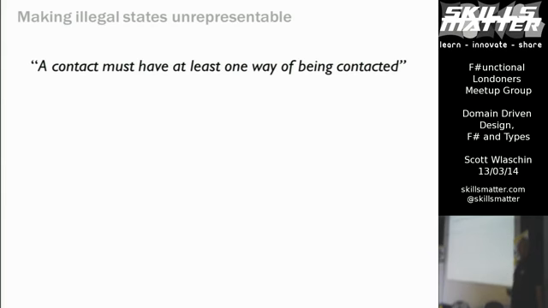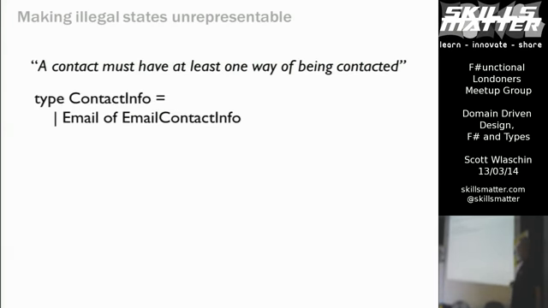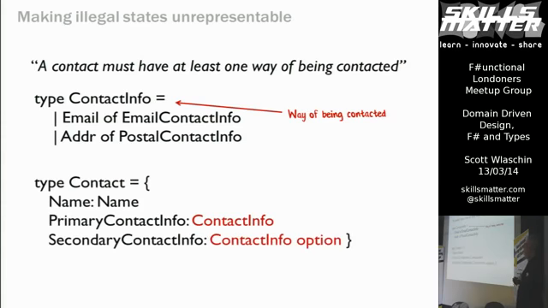And we can actually have a subtly different design to represent that. So in this case, we're going to design a contact info. So this is some way of contacting somebody. You can be contacted by email, or you can be contacted by post. Okay, so there's two different ways to contact you. And then our contact type looks like this. Our contact says there's a primary way of contacting you, which is a contact info, and it's required. And there's a secondary way of contacting you, which is also contact info, but it's optional. So this is a subtly different thing, because the primary and the secondary contact could both be email, they could both be post. So it's not exactly the same. But probably this is actually what the business really wants. They just probably want ways of contacting people.